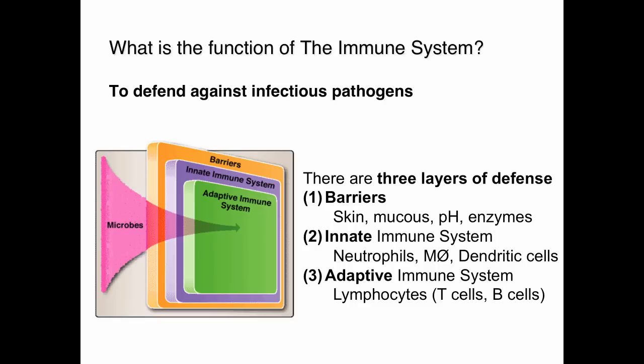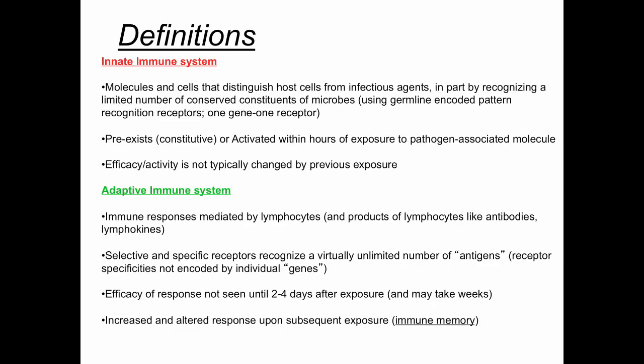And finally, we have another arm of the immune system, the adaptive immune system. What we largely mean by the adaptive immune system are lymphocytes, T lymphocytes and B lymphocytes, and molecules that T lymphocytes and B lymphocytes make, like antibodies, for example. We'll talk a lot more about adaptive immune system function in later mini lectures.